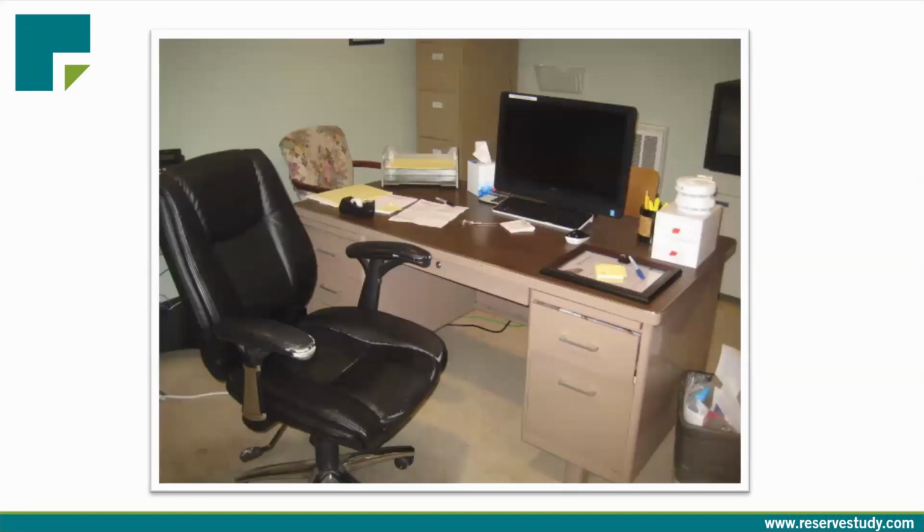And then the situation here, you have an on-site manager's office. In this particular scenario, the computing systems, furniture, perhaps they have a copier in there, those are all owned by the management company. So even though they serve a common purpose and they're there for the community and they keep the community moving forward, the ultimate maintenance, repair, and replacement of those elements would be considered responsibility of the management company.